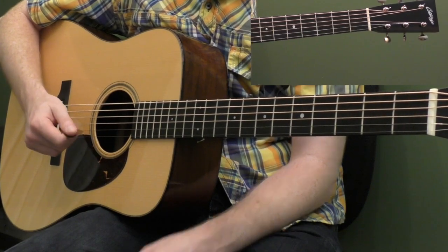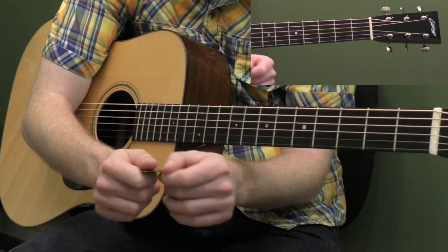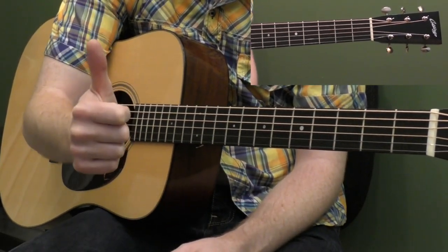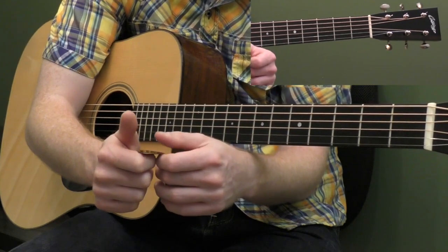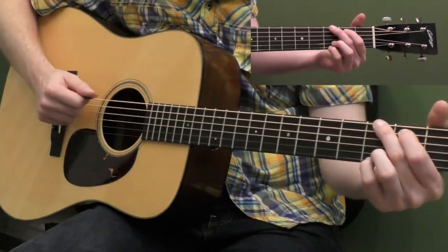All right, so hopefully that gives you some tips on how to do the pick grip. And again, experiment a little bit, but basically, like I said, you just want to give the thumbs up, put the pick in, and then drop your thumb down on top of it, and then just move it toward the strings, okay?